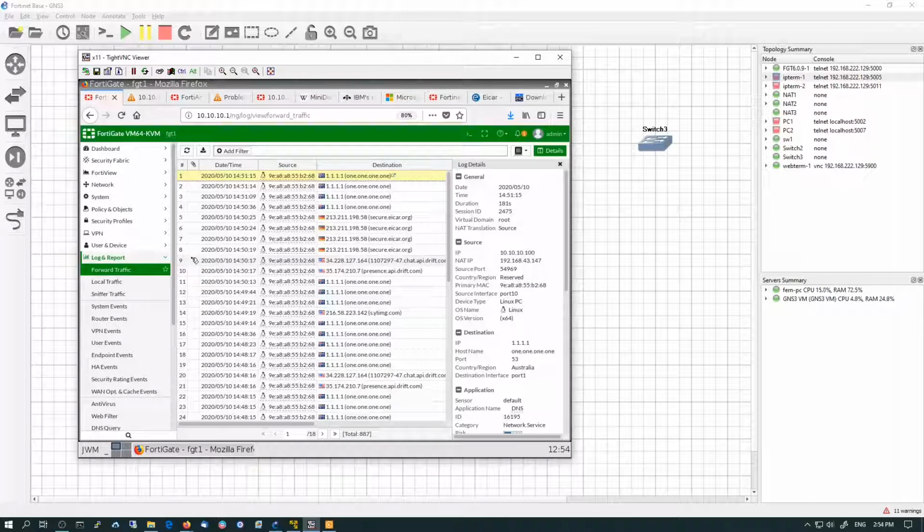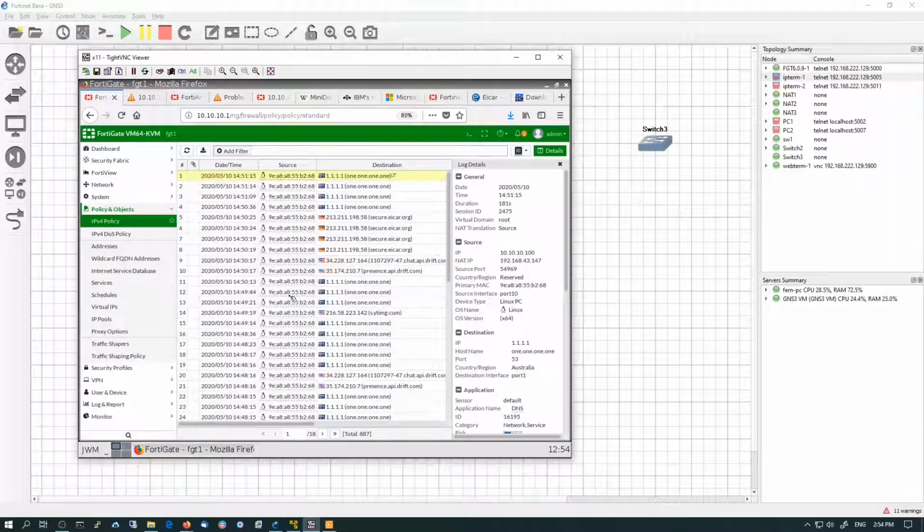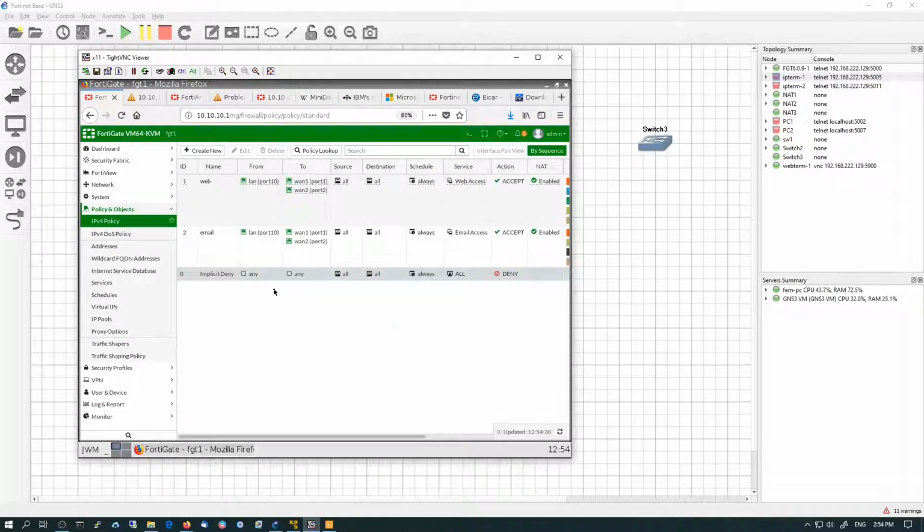The next section we've moved to is policies, and we have created some policies that will allow traffic. These have been split into two policies relating to two different sets of services. One was for web access and the other for email access. We've then browsed some websites to confirm activity on our firewall, and we've made sure that the protection services are working in our security profiles by trying to download malicious code.